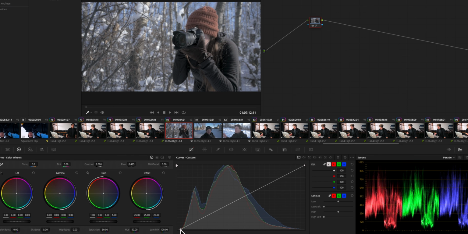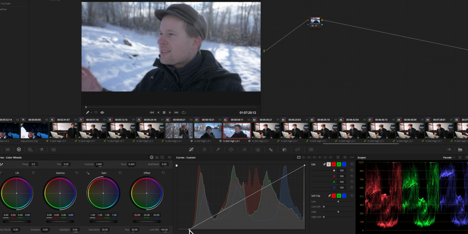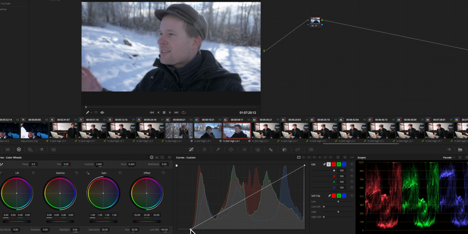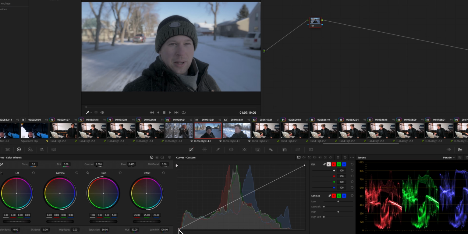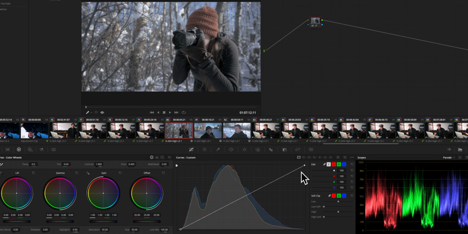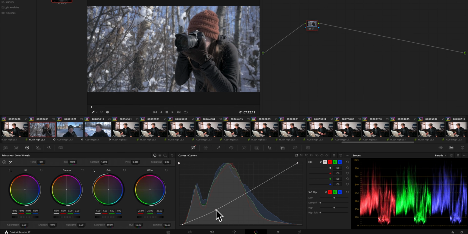And this is a matter of taste a little bit. If you want a little bit more crushed blacks, you can bring them in just a little bit more after the mountain starts or a little bit before. And you're going to do the same on the whites. You're going to bring that in left until you have reached where the mountain begins on the highlight side, which is the right side of your curves editor. You can also do this in the color wheels using lift and gain, but I really do prefer to use the curves for this kind of stuff.